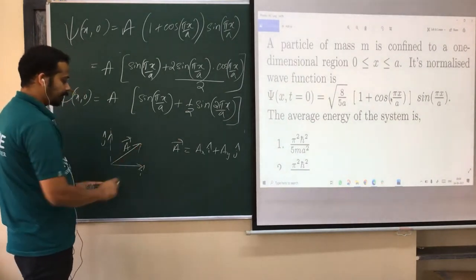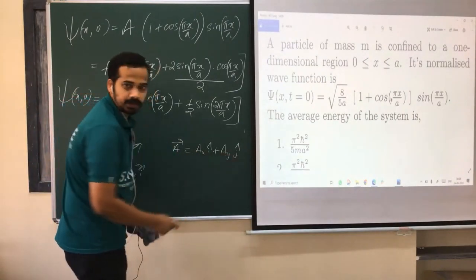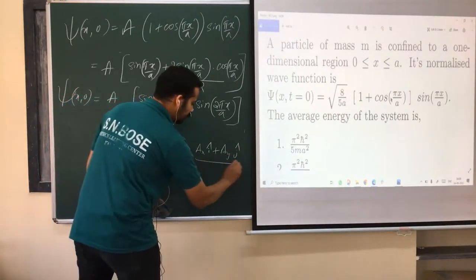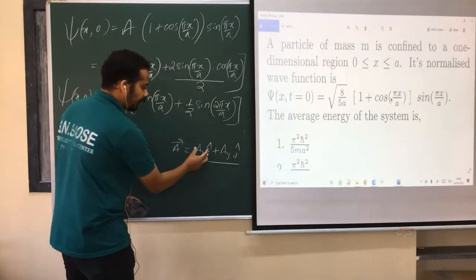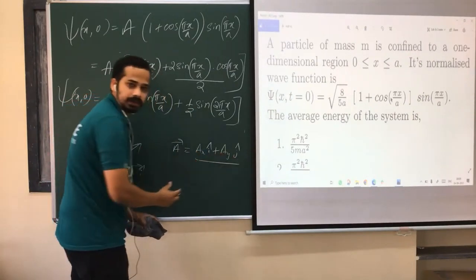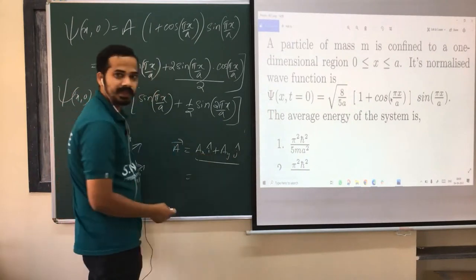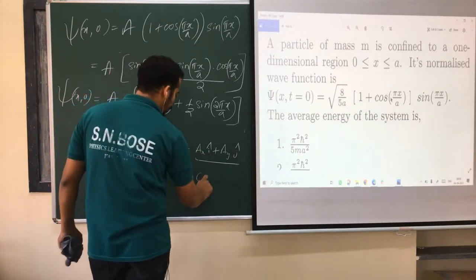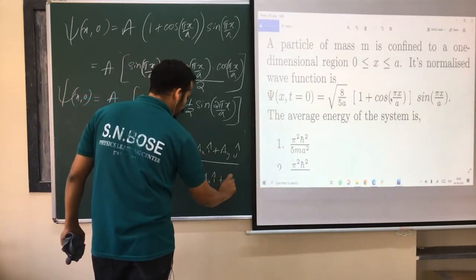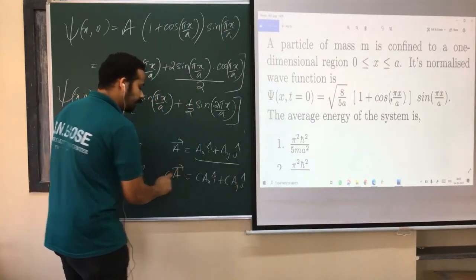So if you have a vector, again, it has ax i cap, ay j cap. Am I right? Again, you have written it in terms of linear combinations of a vector along i cap and a vector along j cap. Now, if I multiply this whole thing by some scalar, suppose c into ax i cap plus c into ay j cap, that's nothing but c into A.